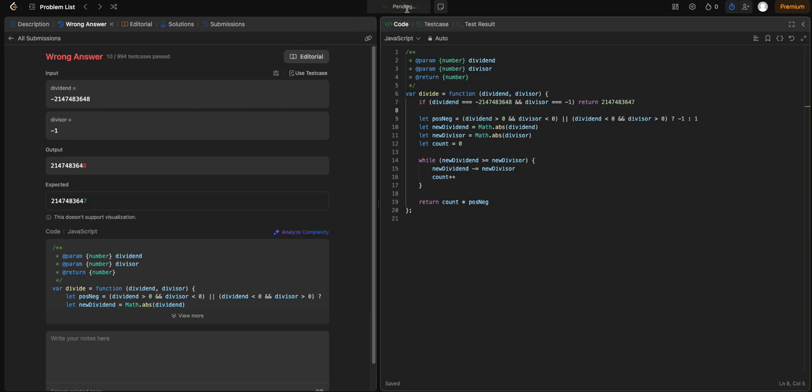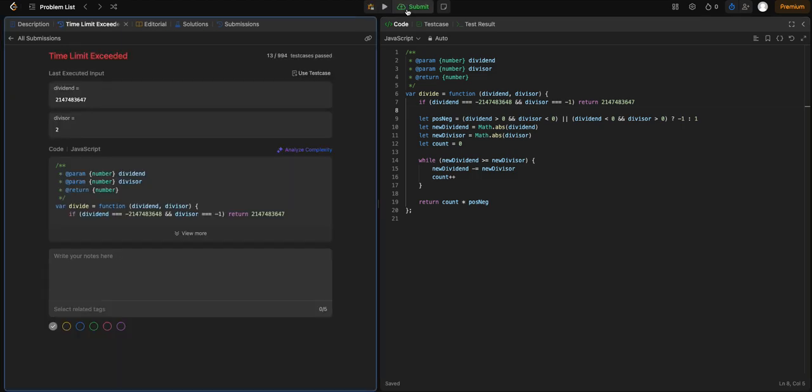So we're going to submit, and now that'll pass, but we're going to have other problems on our hands. Yep. So we passed 13 tests. So that one passed, but now we're exceeding the time limit because it's taking forever to subtract 2 by this number, right? So we're running into some really big numbers. So we need to account for that.